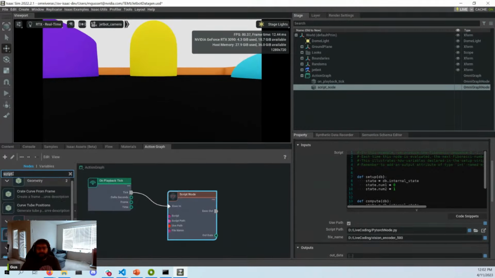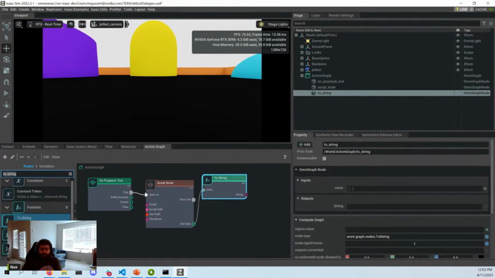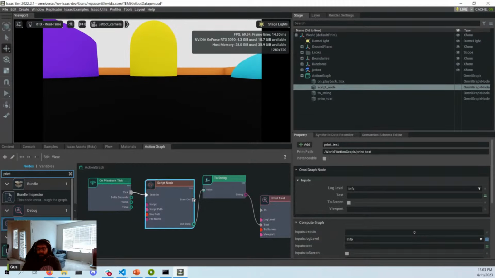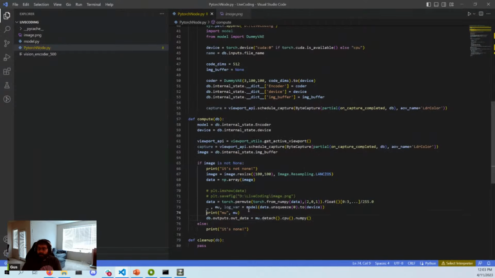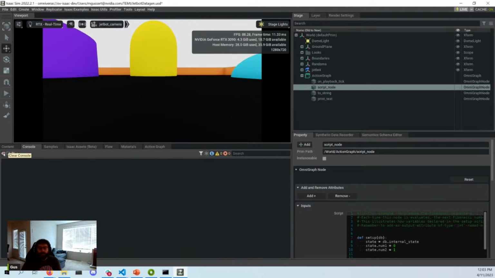So now if I go into Action Graph, and I wonder if I can just do output data to string, and then from string to print text, and then that's going to go here, and then we're going to stop printing this, and we're going to go console clear.